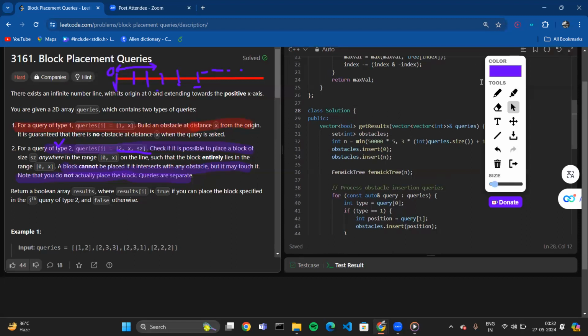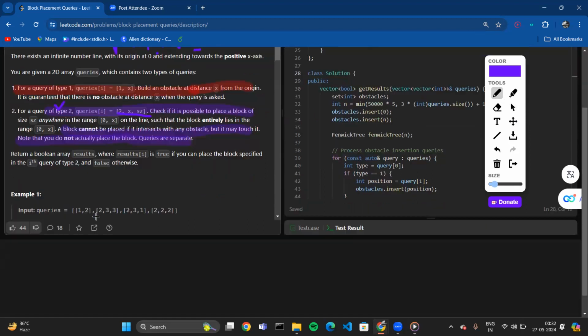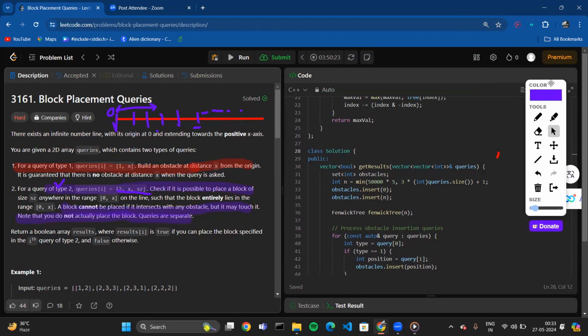We need to maintain ranges. And generally in range calculations, where the ranges are changing as well, the intuition is to use Fenwick trees or segment trees.